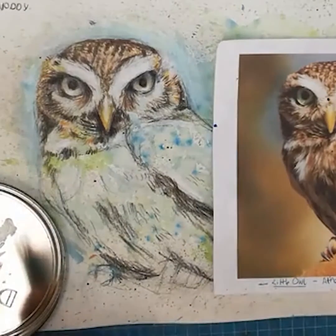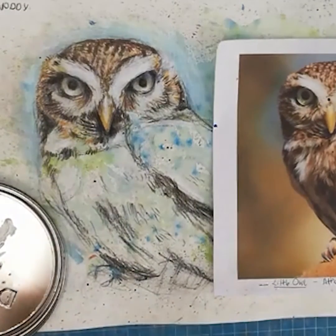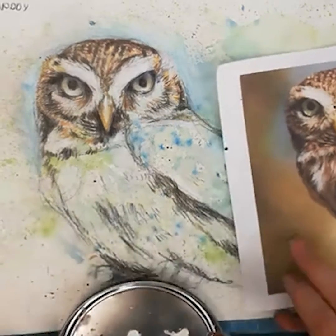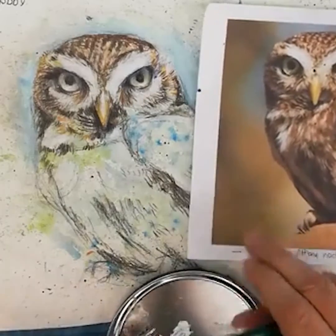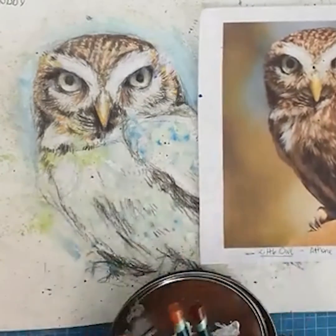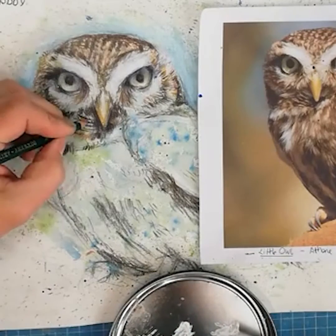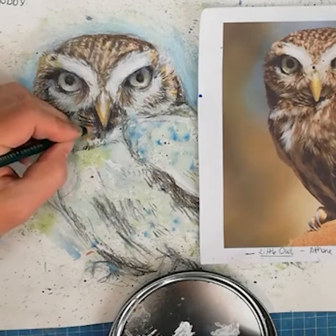It's interesting how different the picture looks on screen, actually. Not quite picking up the colours in the same way. I'll take a photo of him later and hopefully that'll show more of the colour when I put him online.